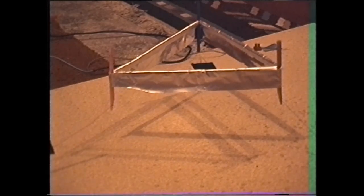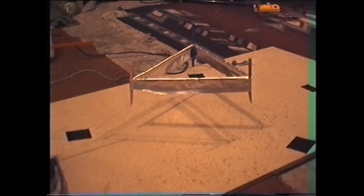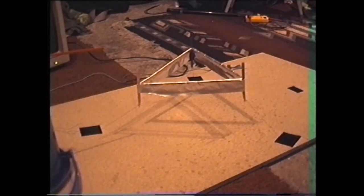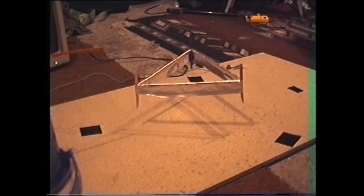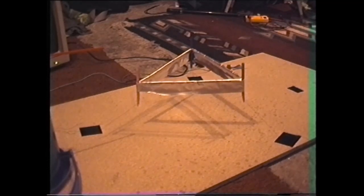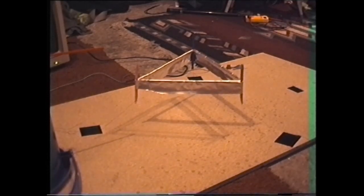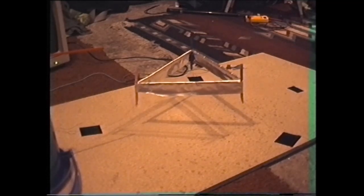Can you see that, people? Told you it'd work. It's flying! Woo! I made that. It's getting strong now. Arcing stopped pretty quick, didn't it? It did.